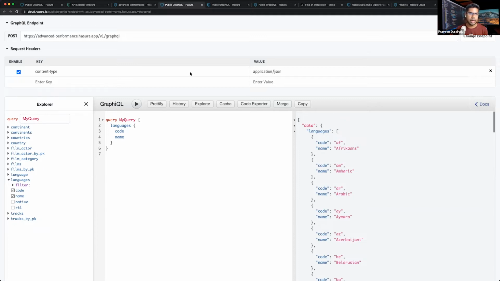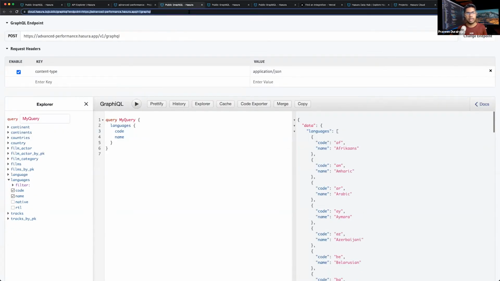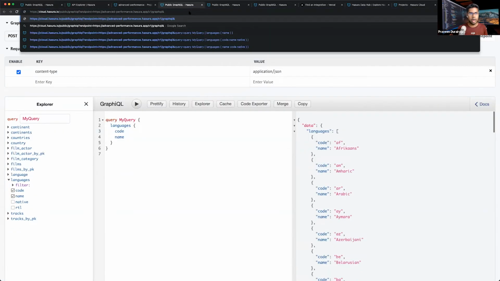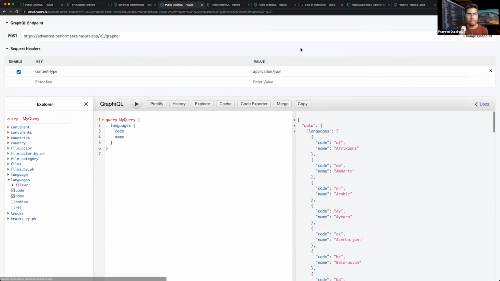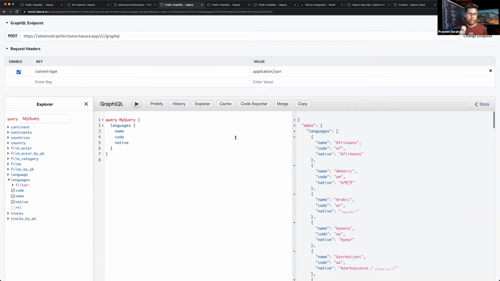So the ideal experience would be that you are already on the console and you have a share link, which would generate the queries that you have here, along with the variables and the headers that you use. And you can technically just share that particular link, which would be part of this public GraphiQL interface. So for example, I have a query here, which I can just paste. And this would auto-populate the query with the endpoint and everything. It's part of the query parameters. So now you'll be able to make this query and get the response back.